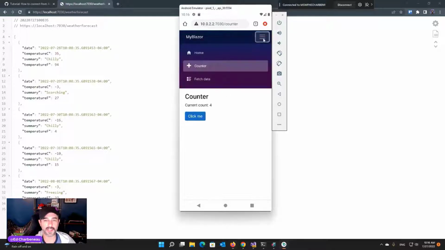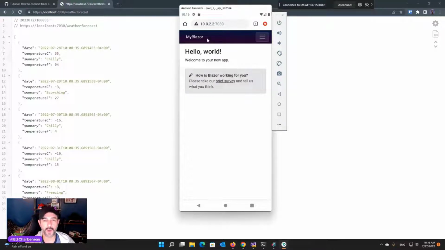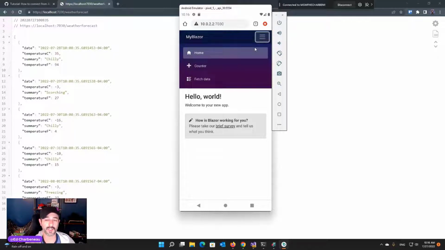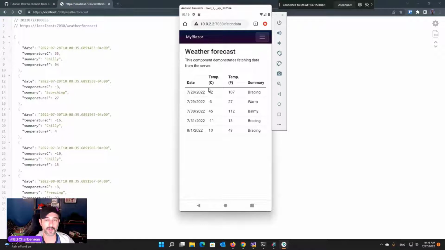So you could see I can connect to my Blazor app as a web application because I'm using the browser, and the browser provides a mechanism for allowing me as a user to shoot myself in the foot a little bit and accept a bad certificate and bypass the security and go ahead and view the website anyway. So that actually works. And I can get to fetch data and I can see my data come across. So if all you're doing is building a web application and you want to test the web app and how it works with a mobile device through an emulator, this isn't too bad. The experience is okay.